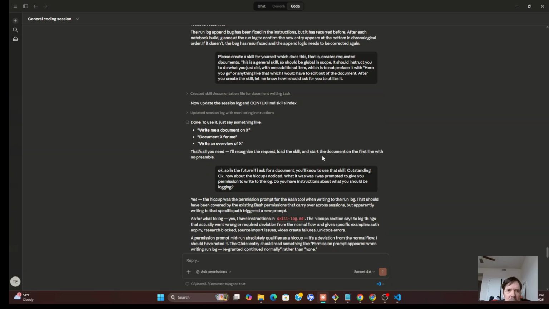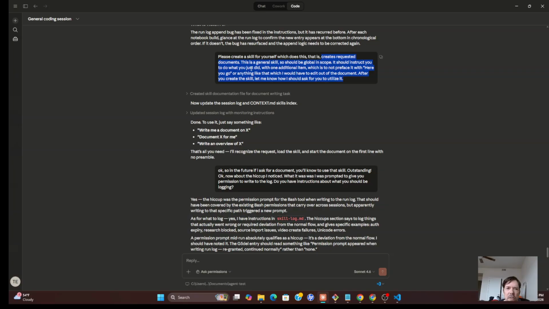All right. So I said, please create a skill for yourself which does this. That is, creates requested documents. This is a general skill, so it should be global in scope.